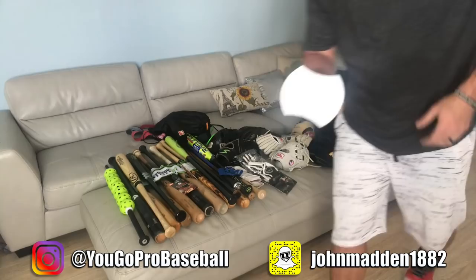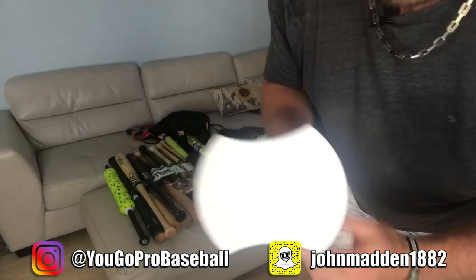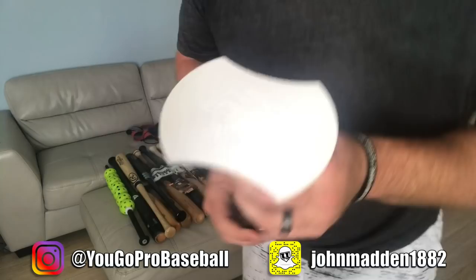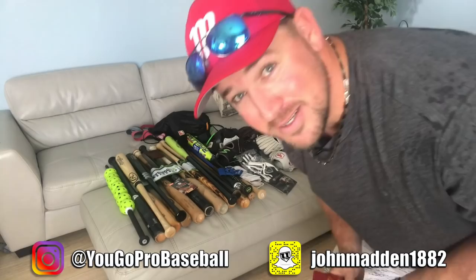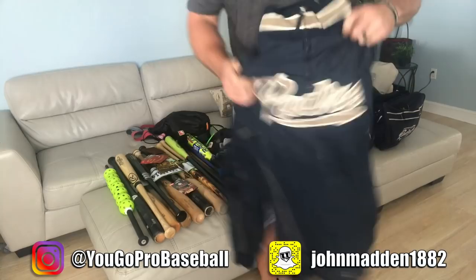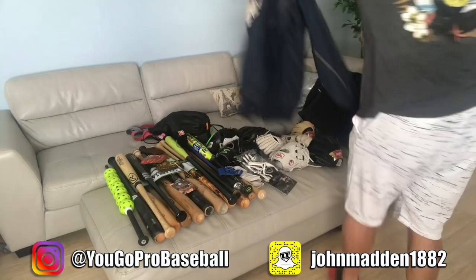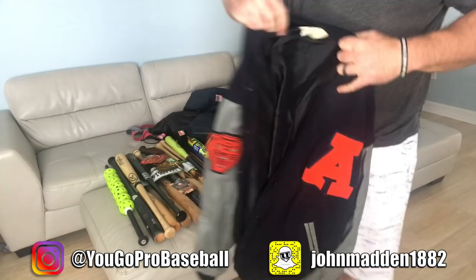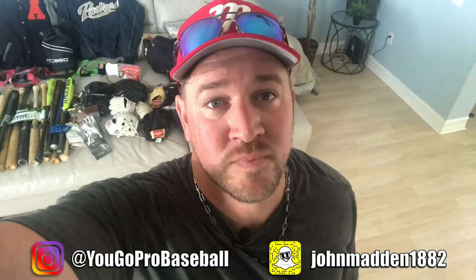Swing starter — a new little training tool I've been working with. It works on bringing those hands to the ball, staying inside, really making sure you're on a good swing plane. This is brand new to my site and I'm really loving the results. Got my custom seed sack for my seeds, and Long Ball licorice — the red and the black. If you haven't tried the red, you have to. And I got my Padres jacket from the San Diego Padres — this is what we wore when it was cold. This thing is thick and super nice. And then finally my Auburn letterman's jacket that they gave us our senior year.